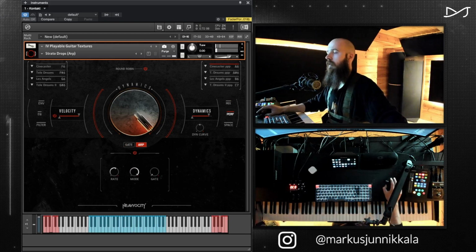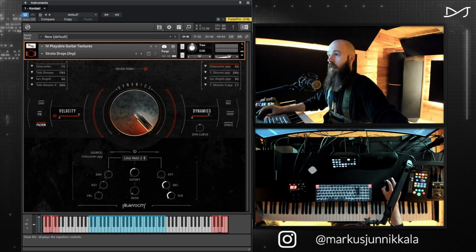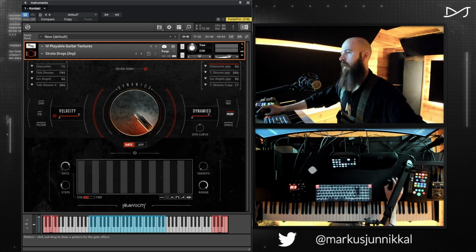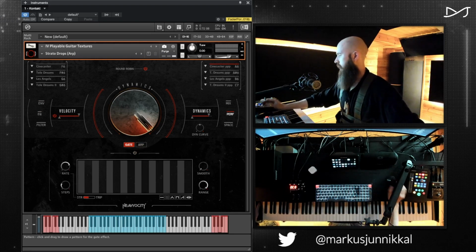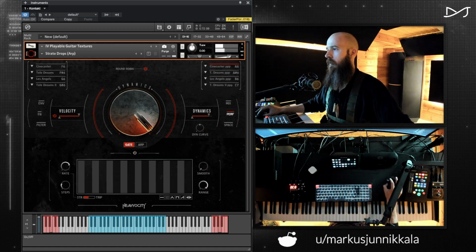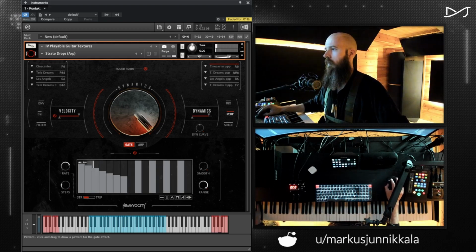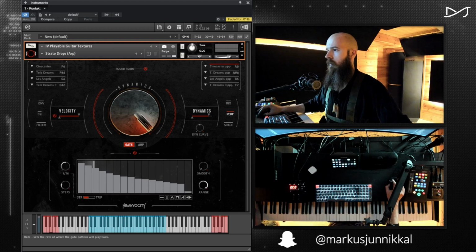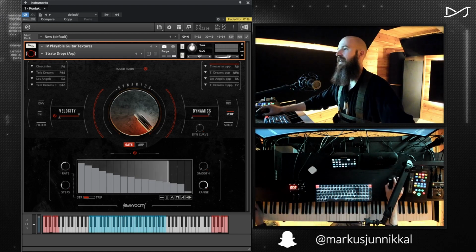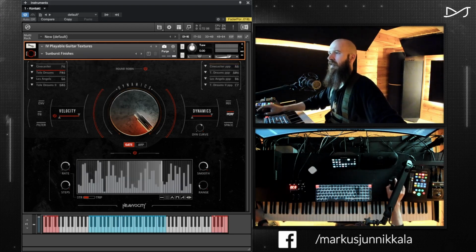So yeah, a very simplistic ARP here. I would love to see a mosaic style sequencer page, whatever you call it. I love that. It's a really super inspiring thing. Kind of looks like the gate thing here. So not actually sure whether this is the same thing. Well, it's not, because it's a gate. So, next up, Sunburst finishes.